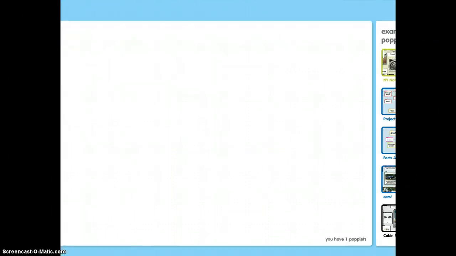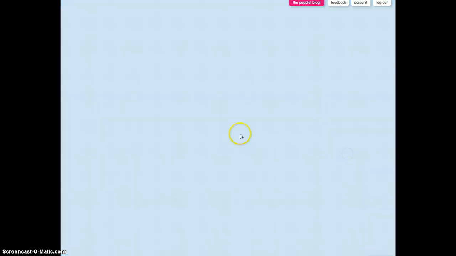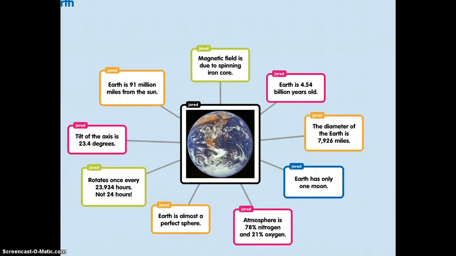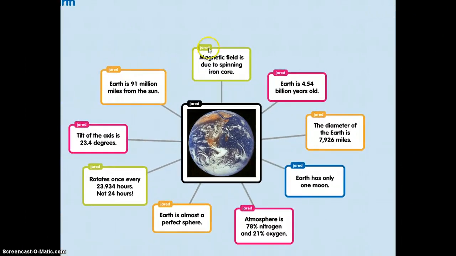And when you scroll over to the other side, you can see they have already example Popplets that they've created. Of course, being a geologist, I like these, so we'll take a look at the Earth one that they've created. And you can see the names. These are the individuals who actually created the popples associated with this Popplet, obviously the same individual. So it's again a good way to visually capture themes and add detailed information about it.